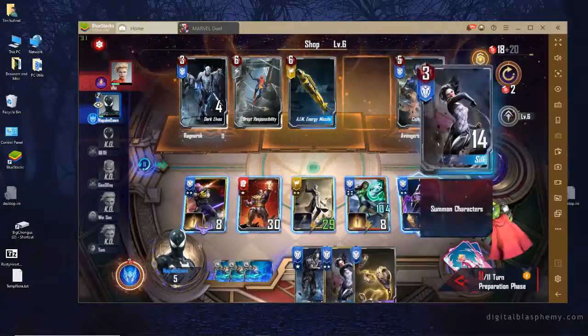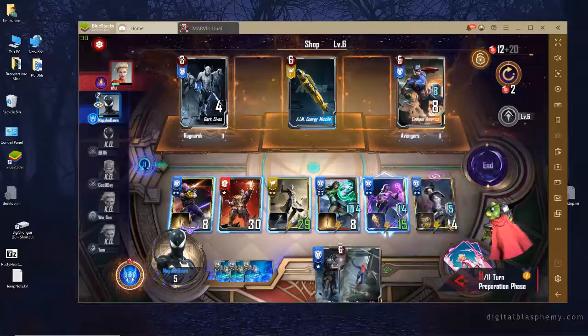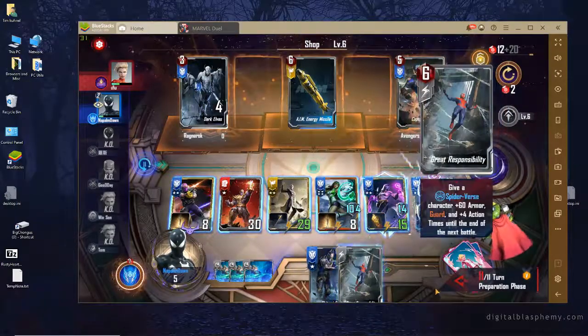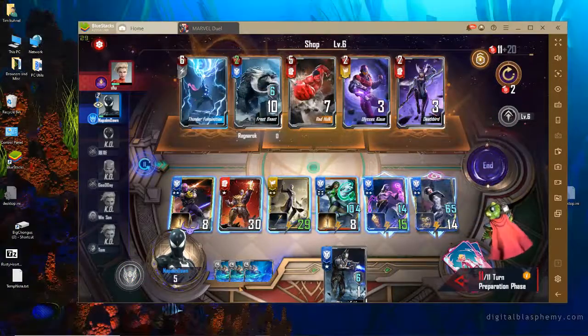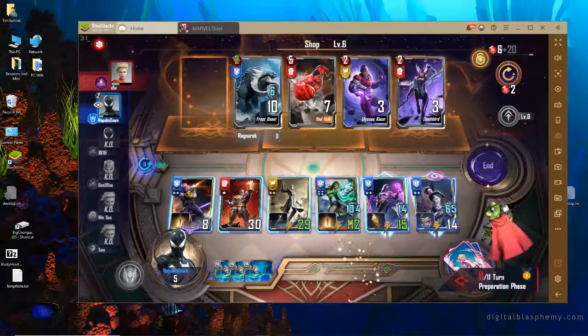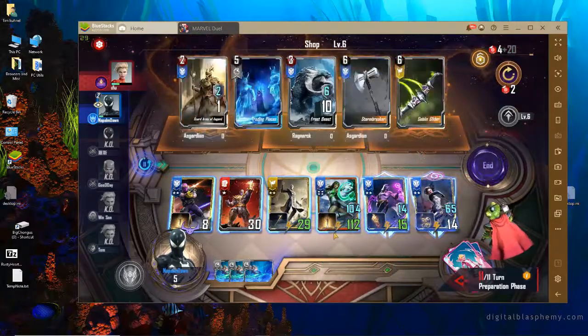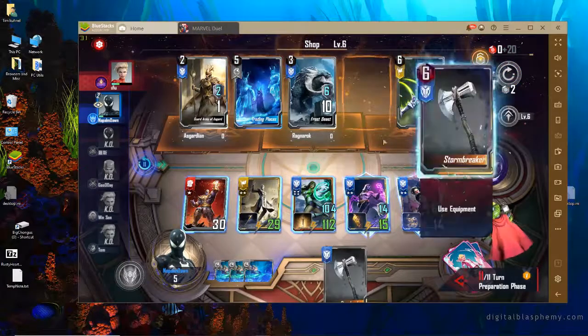I see great responsibility. So because this is desperation mode, I hit in on Silk. We don't have another snap, so we're not going to rely on that. So now I have a beefy Silk. I do Thunder Fulmination on Asp. So now we have a beefy Silk and a beefy Asp. I see Stormbreaker, and I sacrifice Zemo and the Ho Fund to get it.